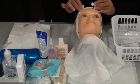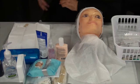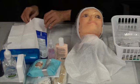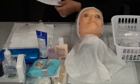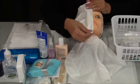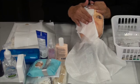Okay, once you complete that, pressure point and throw your cotton away. You take 1 tissue and now you're just going to dry the skin, place it in a triangle position.